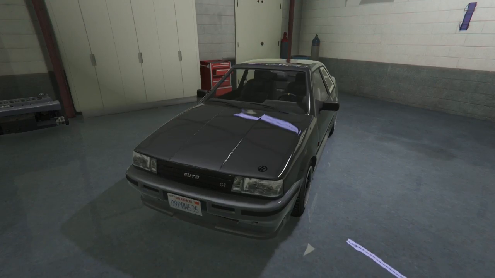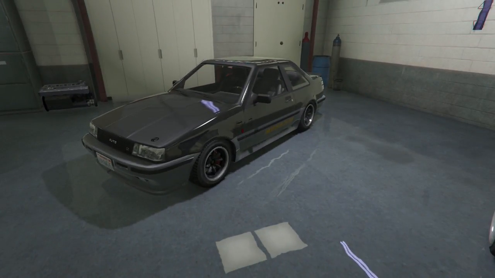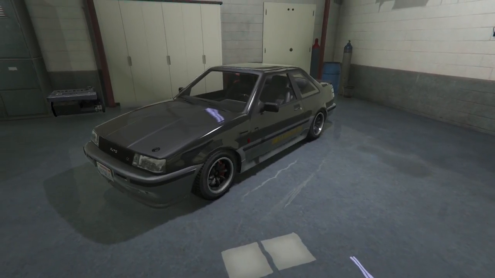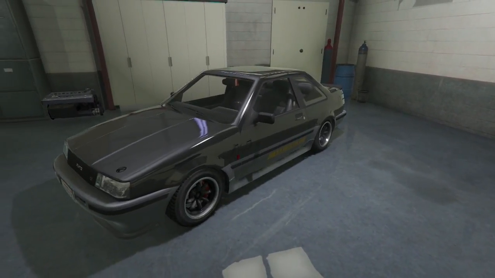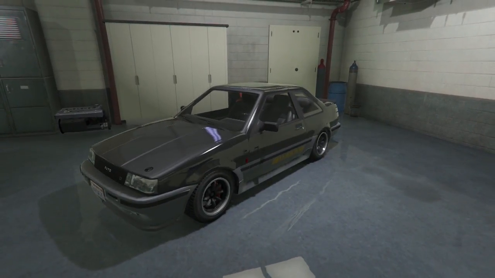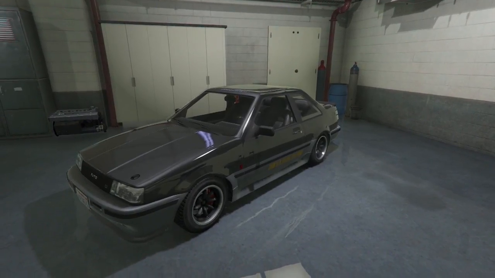Next on the list is the Karen Futo, modeled after the coupe version of the AE86. Some say it's not, it's the 87, it's this and that. This is what it's modeled after. It's the AE86 coupe, not the hatch. The hatch looks different, and even some of the coupes have the flip-up headlights. That's actually my favorite model, the coupe, this model, but with the flip-up headlights.